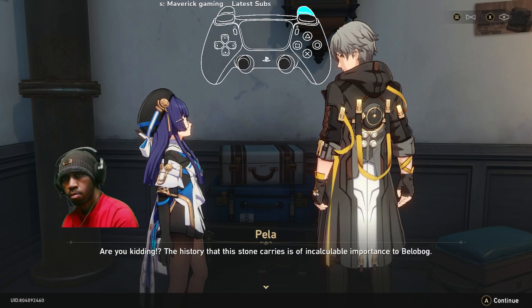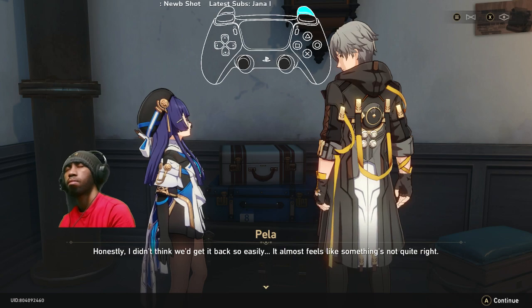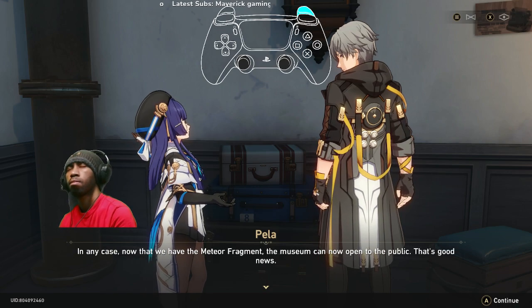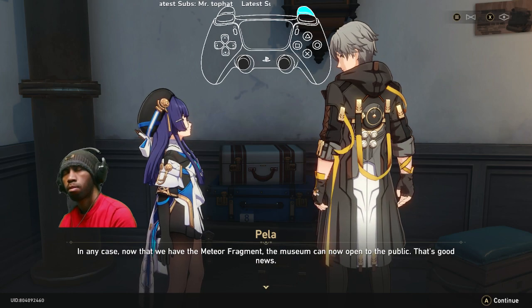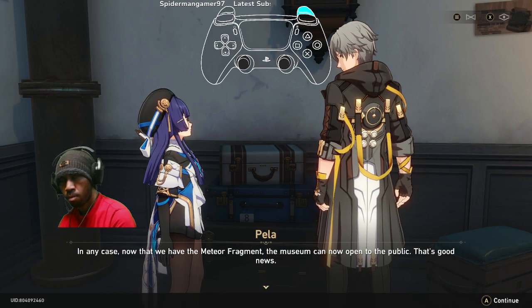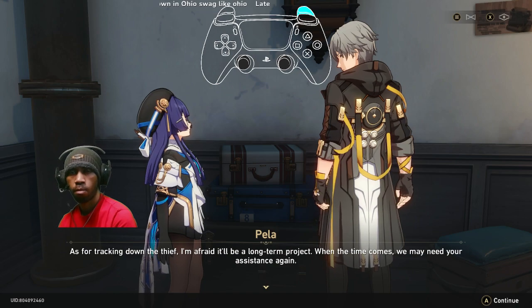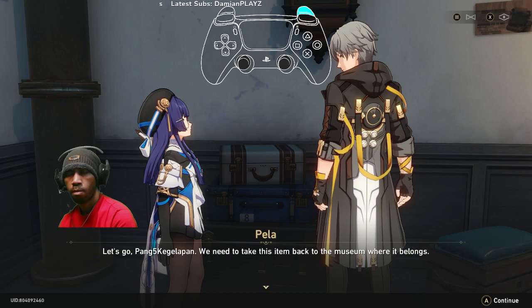Are you kidding? The history that this stone carries is of incalculable importance to Bellabog. Honestly, I didn't think we'd get it back so easily. It almost feels like something's not quite right. Yeah. In any case, now that we have the meteor fragment, the museum can open to the public. That's good news. As for tracking down the thief, I'm afraid it'll be a long-term project. When the time comes, we may need your assistance again. Let's go. We need to take this item back to the museum where it belongs.